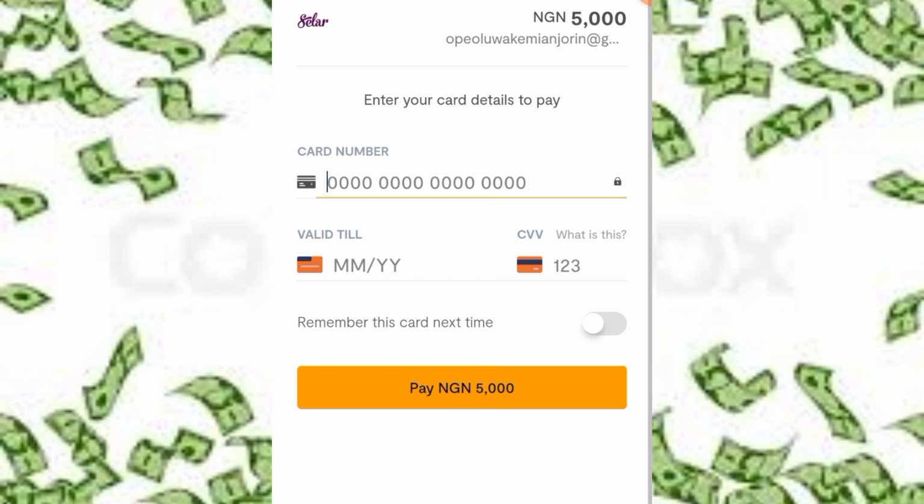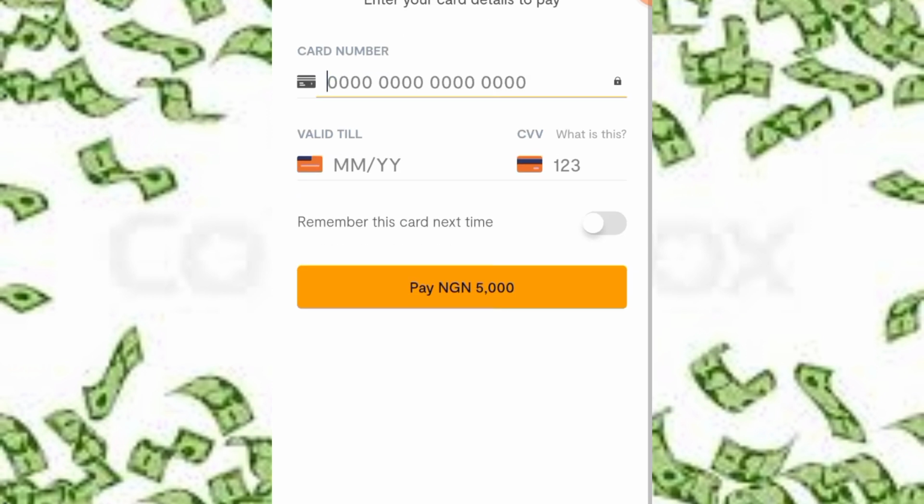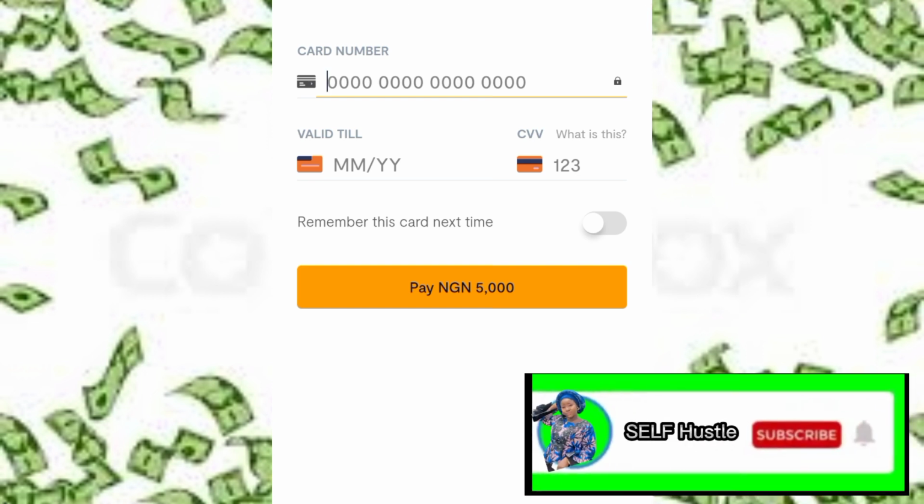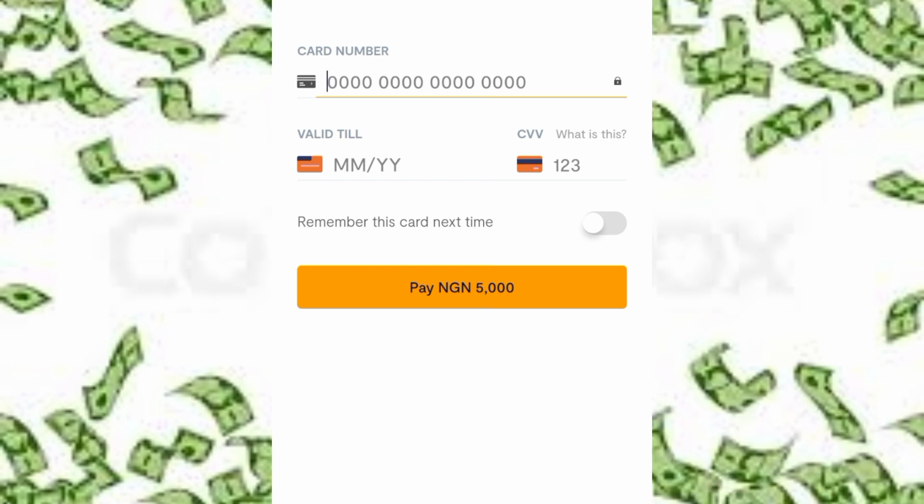So as you can see, this is one of the easiest ways you can make payment online for anything, like a payment method for anything. You input your card details. You can also change the payment method that you want through this same website. You understand?